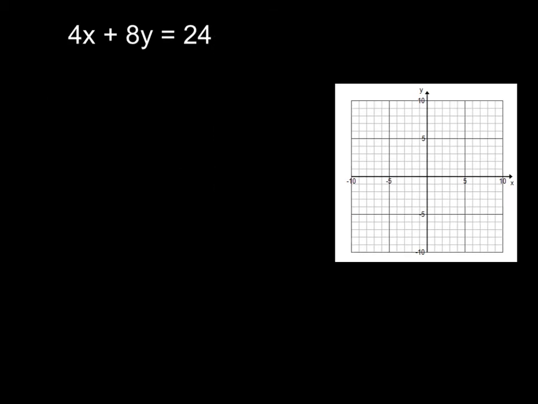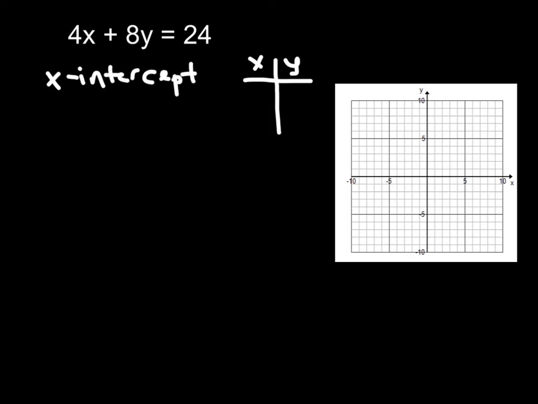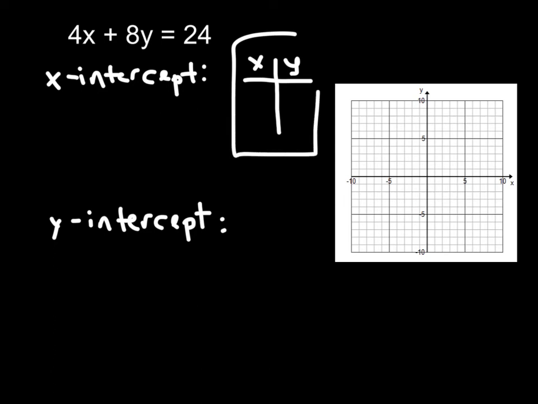Okay, I'm going to have you try this one on your own, but I'm just going to help you out, just give you a little setup here. So remember, what we want to do to graph this is we want to use the teeny tiny table of x and y values, just like we did with graphing, but we want to find the x-intercept and we want to find the y-intercept to do so, because they're really simple points to find because of the fact that they have a 0 that we're going to input. Okay, so go ahead, find the x-intercept, find the y-intercept, put it in your teeny tiny table, plot the points, and draw the line, and then check back to see how you did.